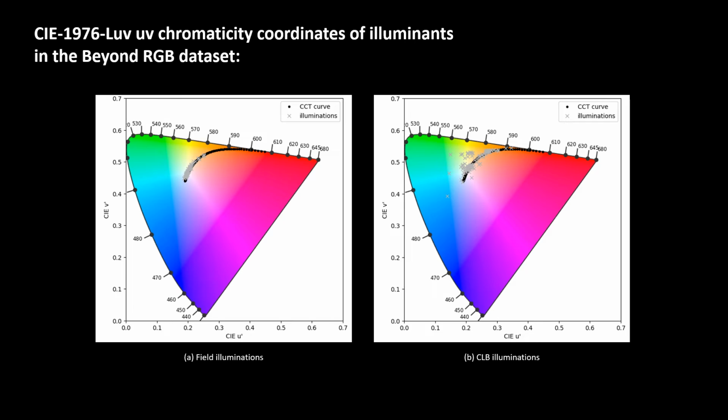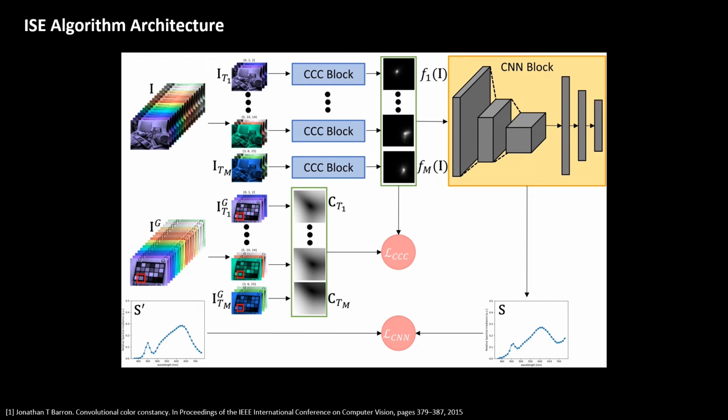Our lab illuminants provide good coverage of the Planckian locus and also include some heavily tinted illuminance off of the locus. The real-world images authentically capture illumination phenomena and provide a wide cover of different times of the day and locations. As an example for the usage of our dataset, we developed an illumination spectral estimation algorithm.